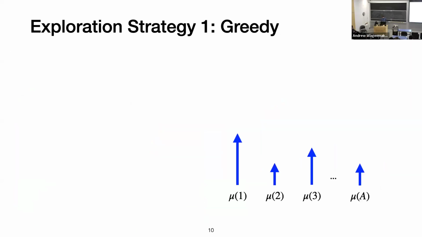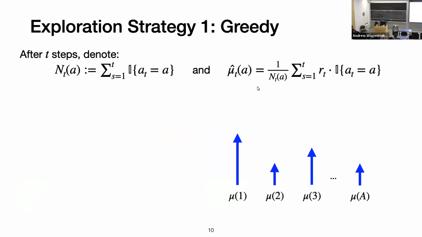Going back to this, the estimate will always just be the sum of the rewards I've observed at step t. My estimate mu hat t will simply be the average of the rewards for that arm up to that time. So anytime I get a new reward for an arm, I just update my average estimate of it.